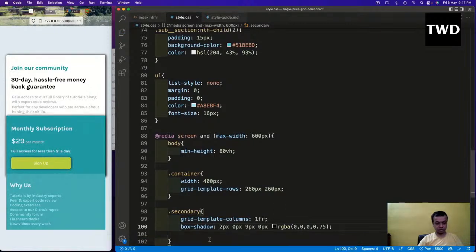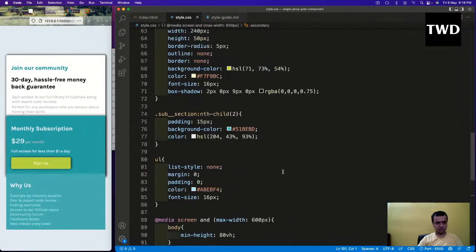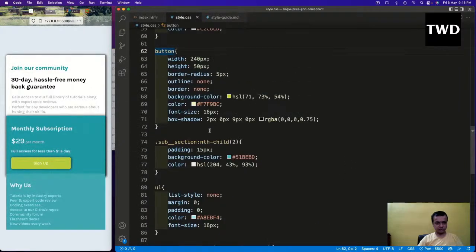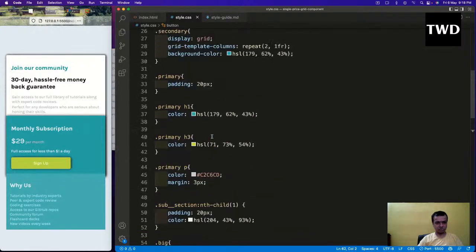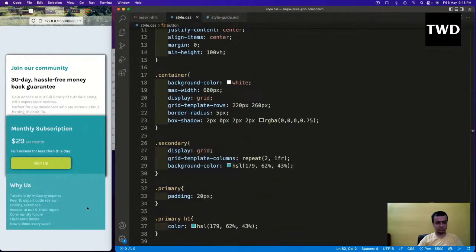How to create a box shadow here? Okay, the box shadow is not going till the end. So that is something you can check out. But the box shadow here, the box shadow was on the button. Where was the box shadow?